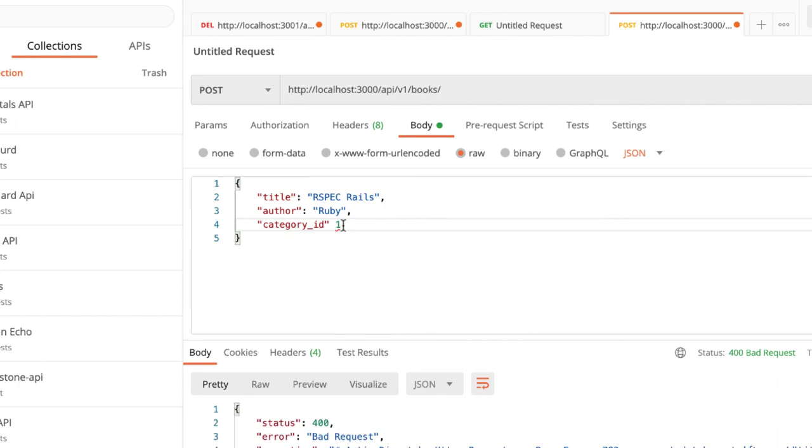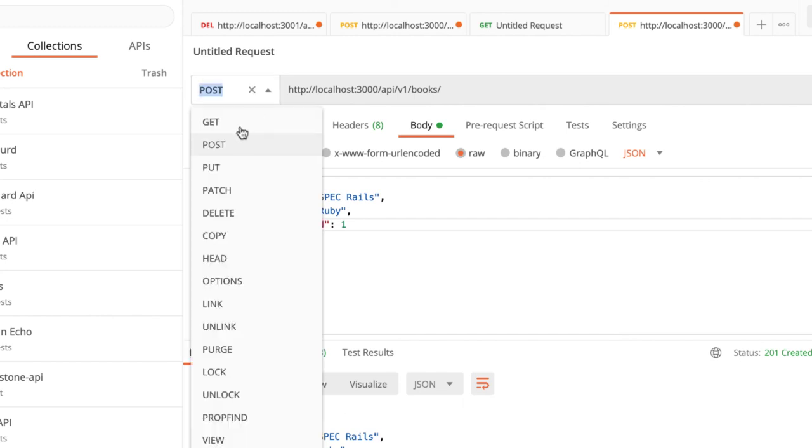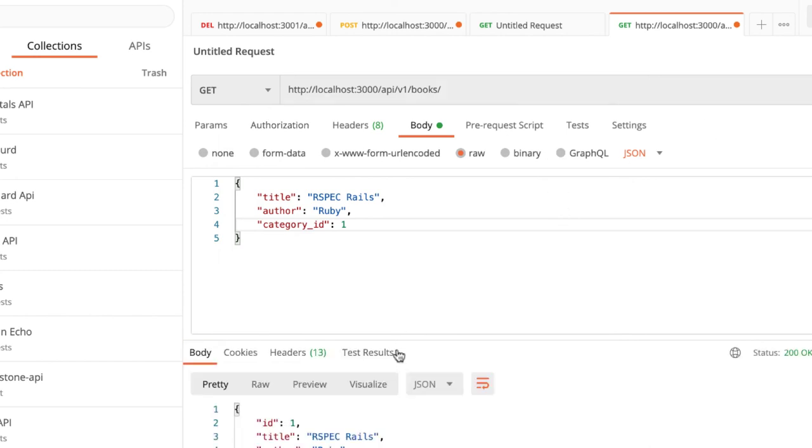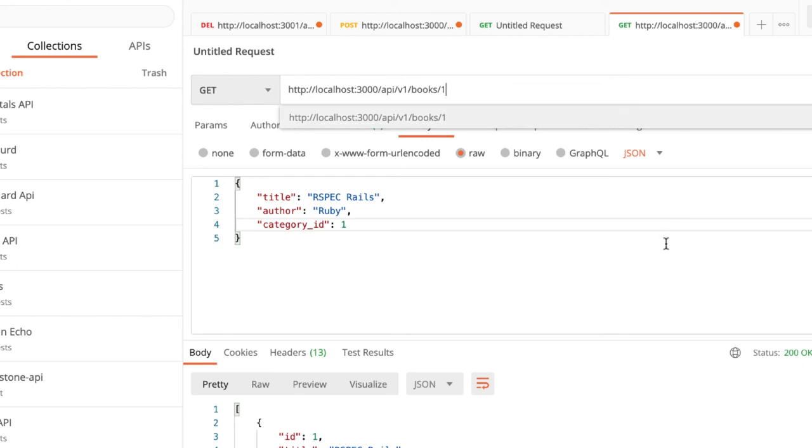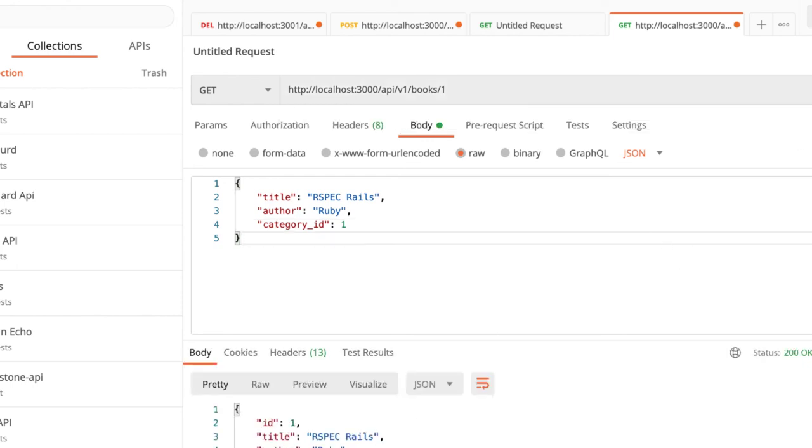Oh, there's an error. Oh, sorry. So you have that. So you see how it's rendered. So now if you do get, you should get a book. If you try to show a book with ID of 1, you should get this. So that is it, guys. You can use Postman to try out and populate your database, test it out, and see how it works.